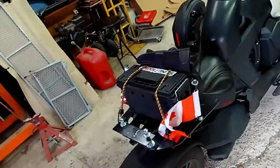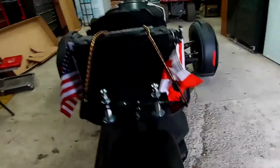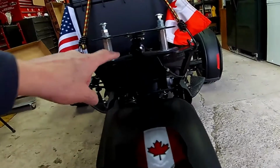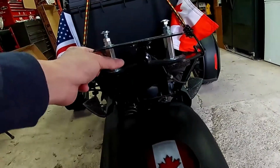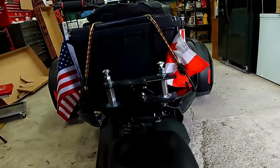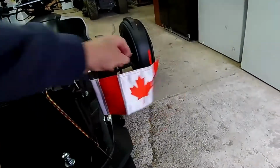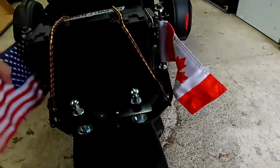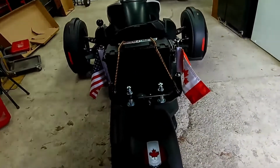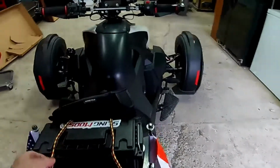And then I've got a camera system, a front and rear camera system on this. I built a bracket for the rear camera here, to get a little protection. But I also made mounting points here that I can put bungee cords on or straps or whatever I want to tie to. Plus I made myself a couple little standard flag carriers here, just so everybody knows I'm paying honor to North America, where we all live, or where I live, I should say.